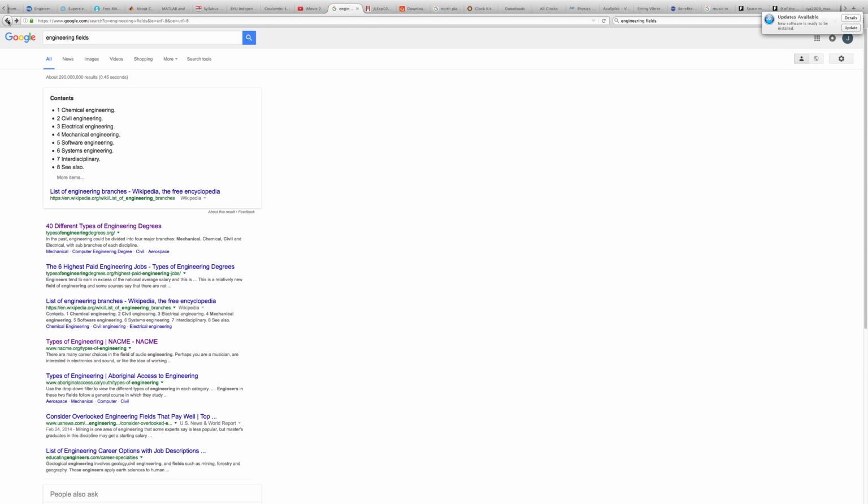You might include things like the schools where you can get a degree in this type of engineering. You might include the subfield that it's in. For example, computer engineering is often under electrical engineering. It's kind of a subset of electrical engineering. You might talk about what they do, what kind of companies you might work for in that field. You might talk about the pay scale in that field, how well it pays, what cities you might work in. There's lots of things that you might talk about in a short description.